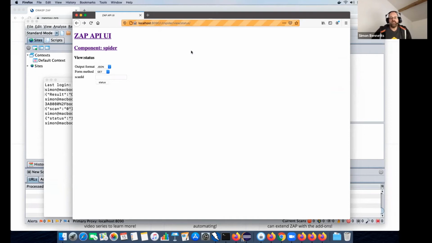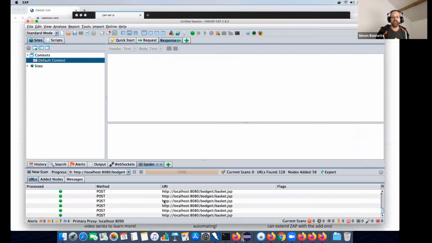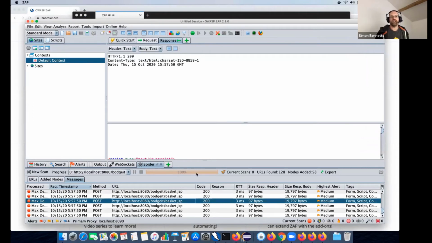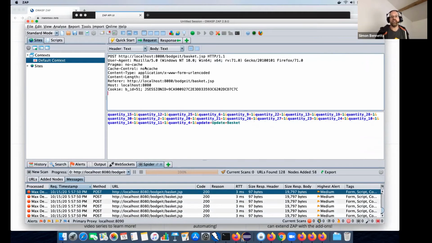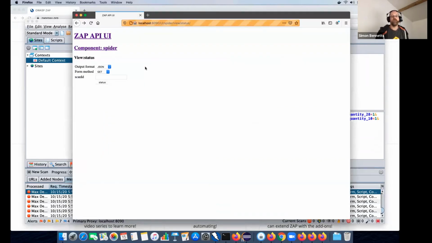And this works with ZAP in the daemon mode, but it also works with ZAP in the desktop. And that's fun because then you can see what's going on with ZAP. And if you're having problems automating ZAP, then it's often good to actually run your automation scripts against the ZAP desktop, because then you can see exactly what's going on and start diagnosing things. It's much easier to go, okay, I now, for example, want to start looking at some of these messages. Say you've got authentication set, you can now start going through and seeing whether the requests contain the headers you expect. You can do that via the API, but it takes a lot longer. It's much quicker to do that via the desktop. So I recommend using this kind of blended approach.